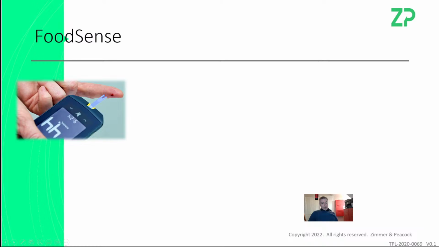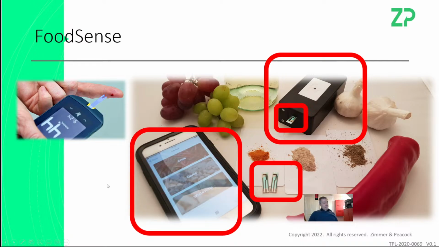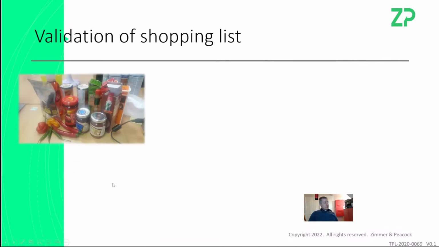When you look at the FoodSense technology, you can see that it has some strong similarities to glucose sensors for diabetics, and that's not by accident. That's a reflection of our POCT, our point of care test background, or rapid diagnostic testing as well. So we make most of our money in the medical space, and then we bring that kind of technology across to the food industry.